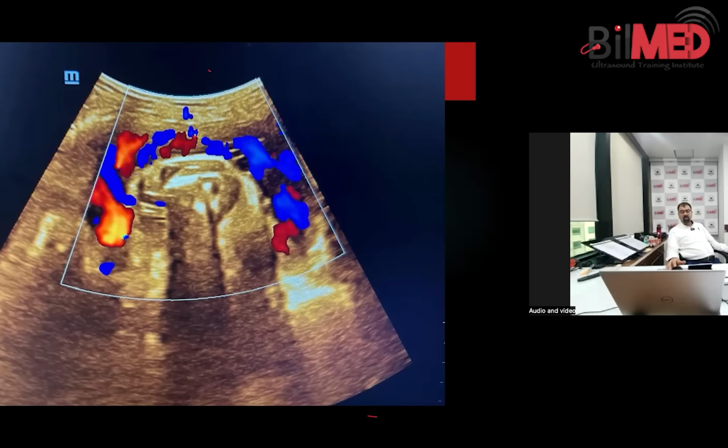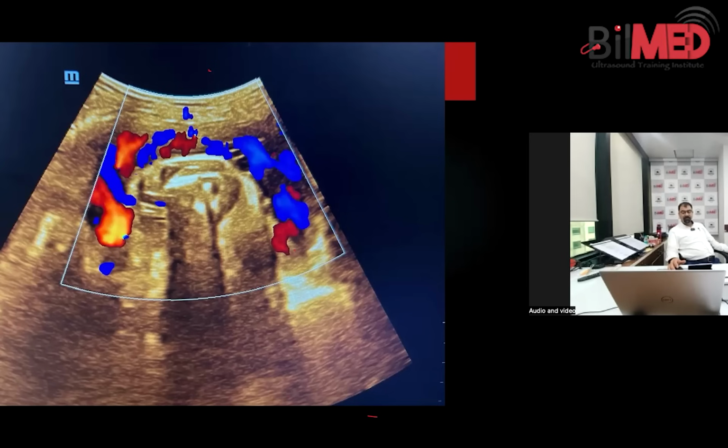Now I am posting one more question. How to make sure that this is a loose loop of cord or a tight loop of cord? What do we have to do? In your comment boxes now. Hurry up. What do I have to do to see whether this cord round neck is a tight or a loose loop of the cord? Dr. Sudha, not just tight. Listen to the question first. What do I have to do to confirm whether I am dealing with a tight or a loose loop of the cord?